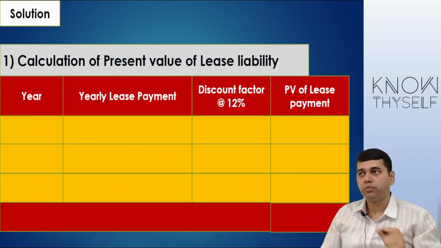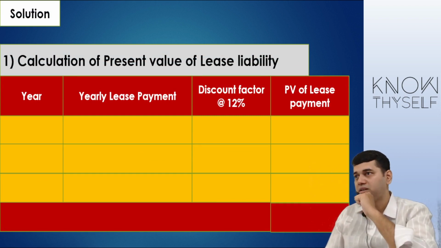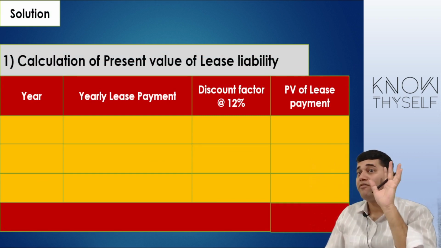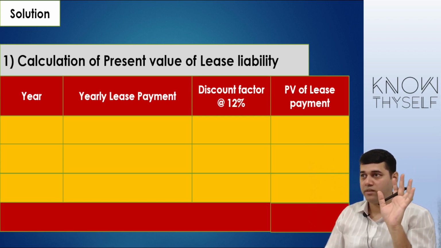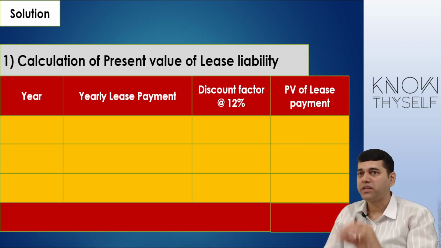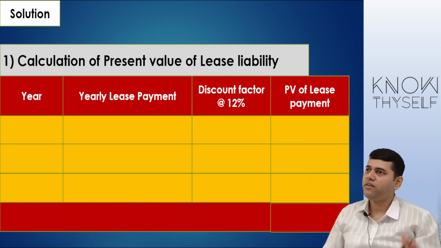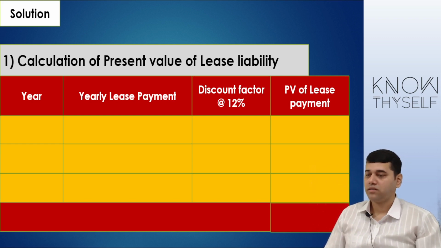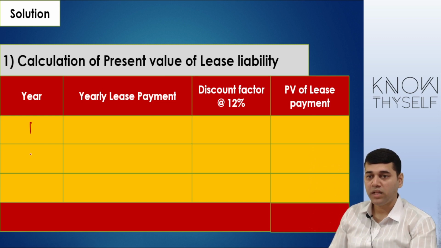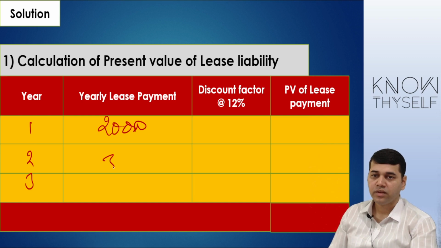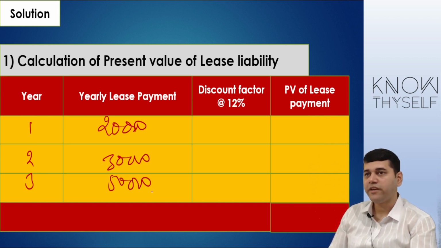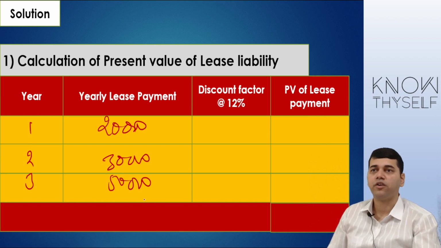Now, if I have to talk about the present value of the lease liability, what is my lease liability? I should be careful and look at five aspects, nothing sixth. That's why they said for simplicity's sake, I will not give you a purchase option, I will not include termination. Fine. What is my lease liability here? Fixed payments. So I have got year 1, 2, 3. What is my fixed payment? 20, 30, 50. Is this fixed or variable? Fixed, which changes over a period of time. That is okay.